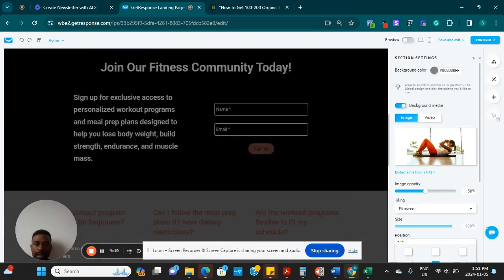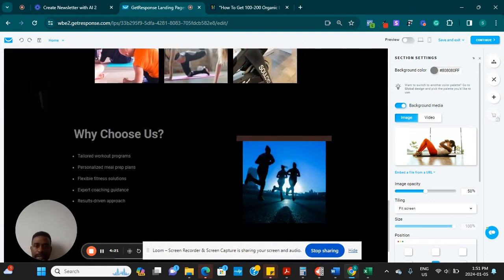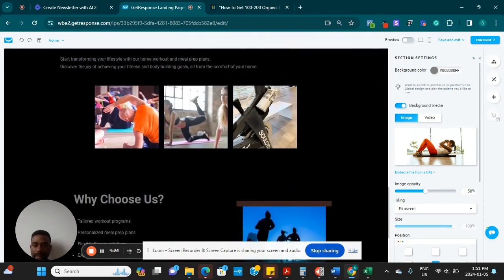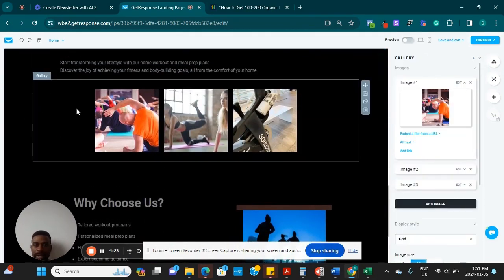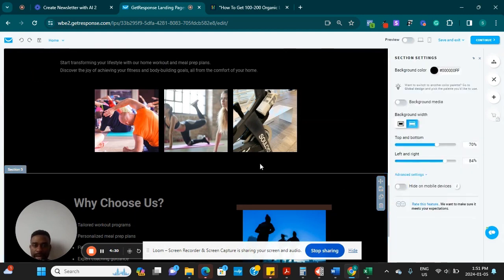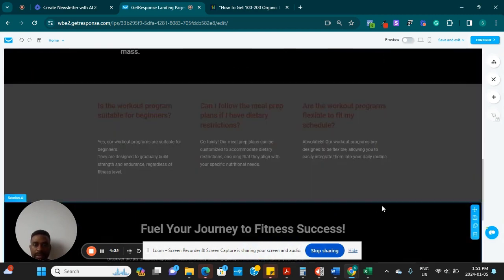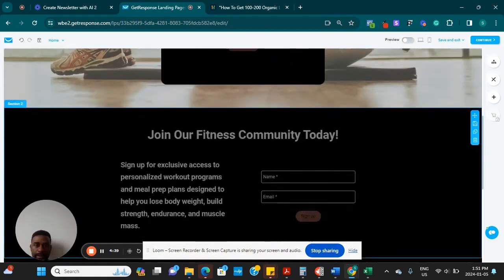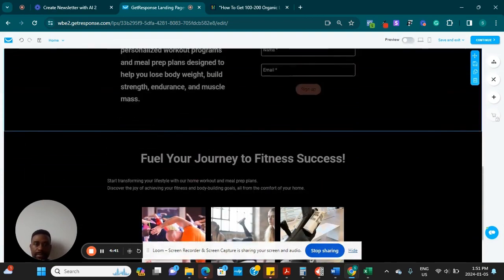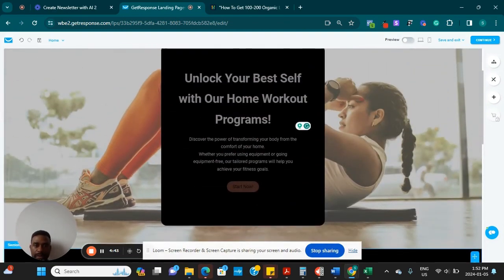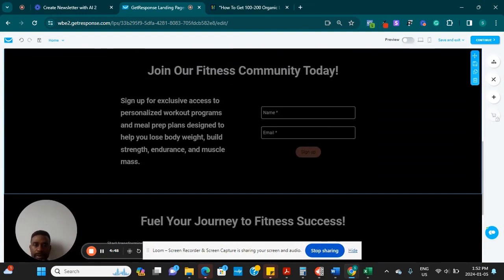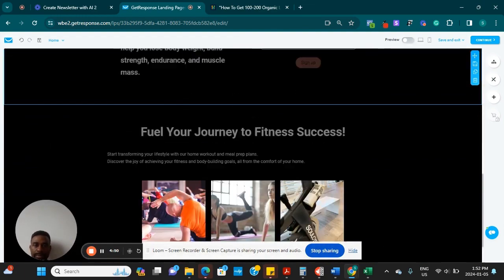So let's scroll down. This is a very long landing page, and I can keep my landing page very short and simple. If I don't want to get my audience distracted, I can take off things that I feel are not necessary. Let me just take all this away and delete the section. You can take this off as well if you want to. And it could just be a form that has just one or two things that you don't want to miss out from.